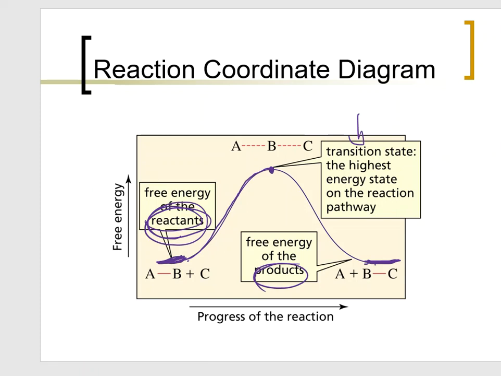For us in a laboratory environment, that energy that is needed could come from something as simple as heat. Heat from a heating mantle. Heat from a hot plate. Heat from an outside source, maybe a reagent that generates the heat internally. That could also come from what we call a catalyst, which will actually lower the hill down. That is the purpose of the catalyst. So that heat that I have to put into the system, I don't have to put in as much. So the catalyst lowers the bump.